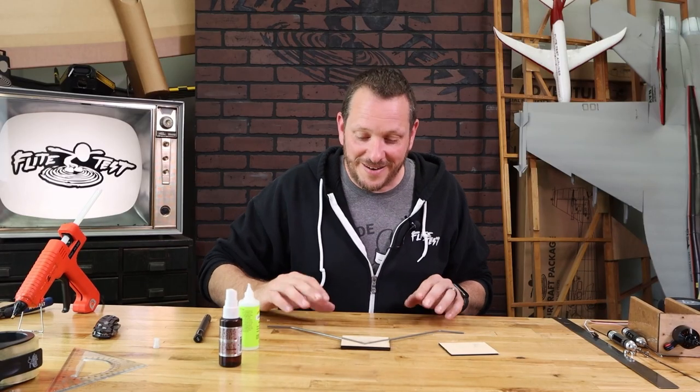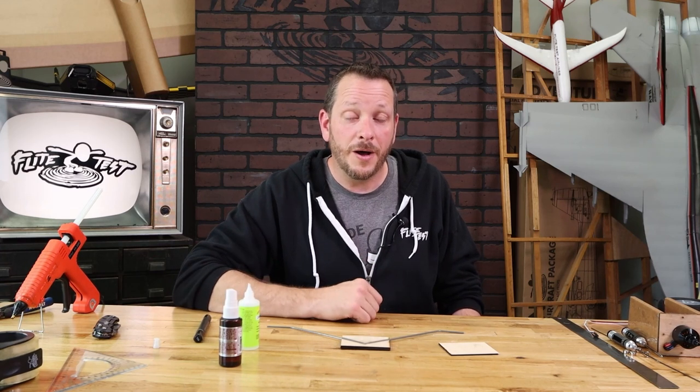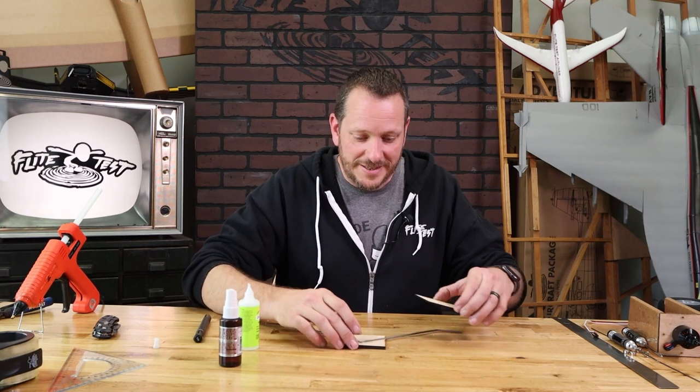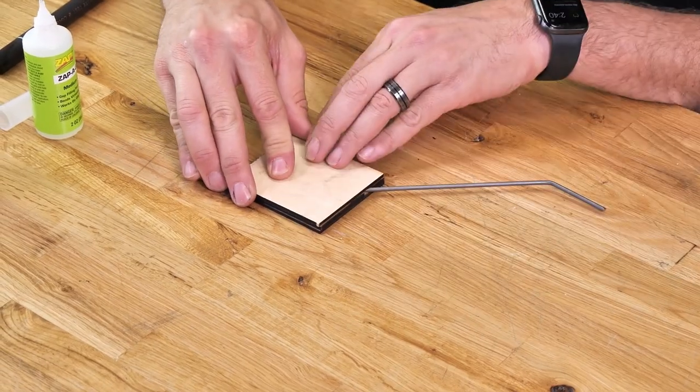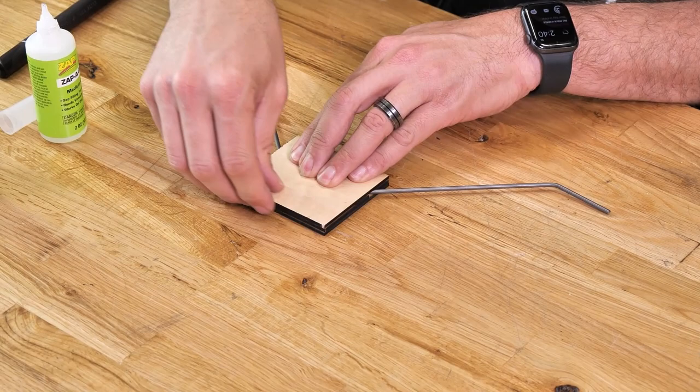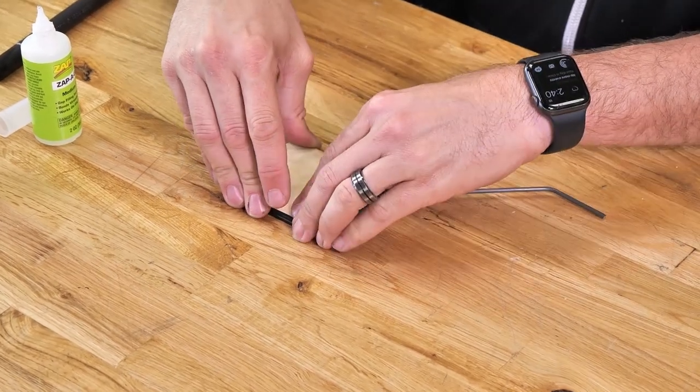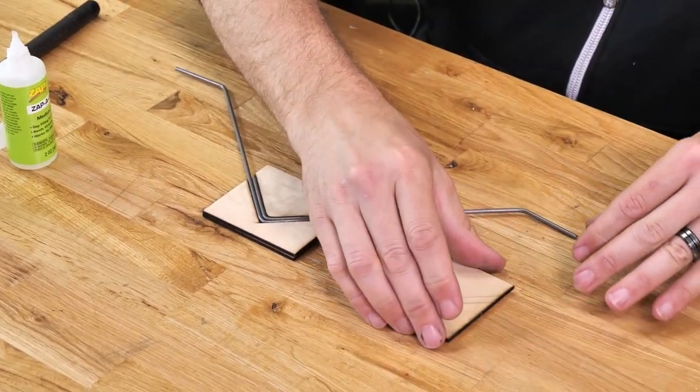All right friends, we have everything bent here. Again, I'm sorry this incredibly thick wire is hard to bend, but a vise and just a little bit of time will make it work every time. Also, a Dremel cutoff wheel is also your best friend if you don't have huge heavy duty side cuts. Now that we have these placed in here, we're going to take our last remaining wood piece here. We're going to lay this over, make sure that it firmly fits down all around here. And after we check for that fit, we can open this up.